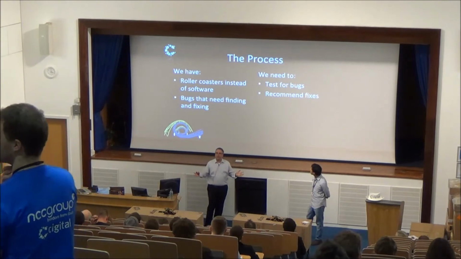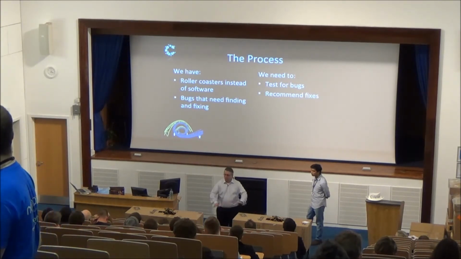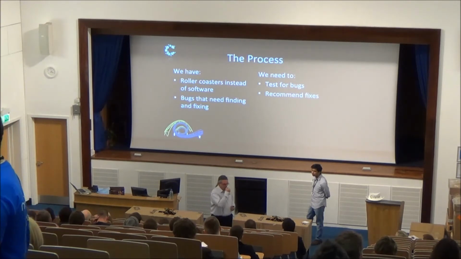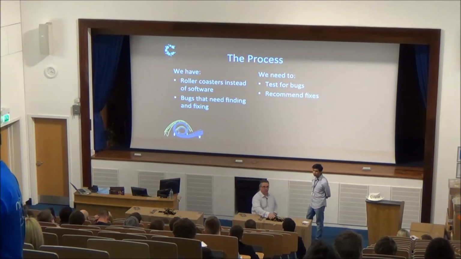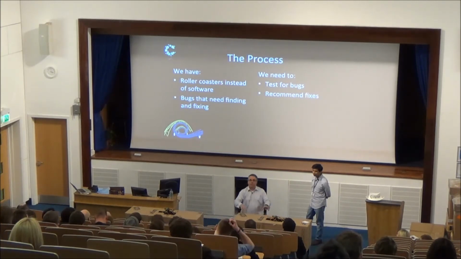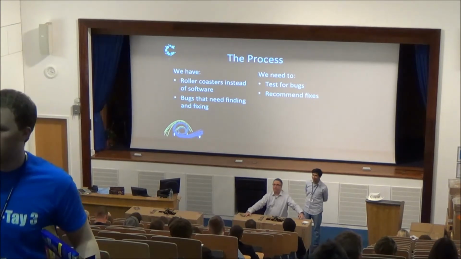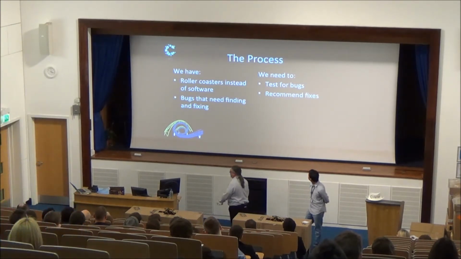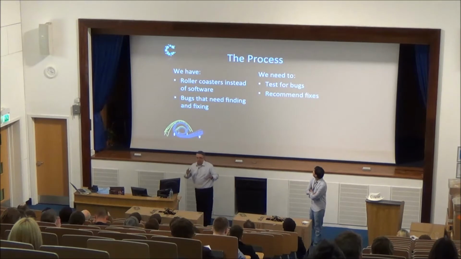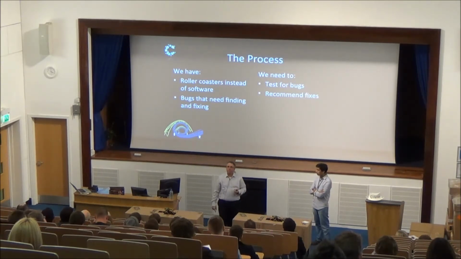Instead of giving you software to break and software to figure out what's wrong with it, we're going to use this as our software. So the source code, yeah, that's the track. The box, this is a production environment. Remember, developers don't go into the production environment, right? So we have got the code inside the production environment. And what we're going to do is we have bugs in our software. We need to find them. We need to figure out what to do about them. And then we actually need to fix them.